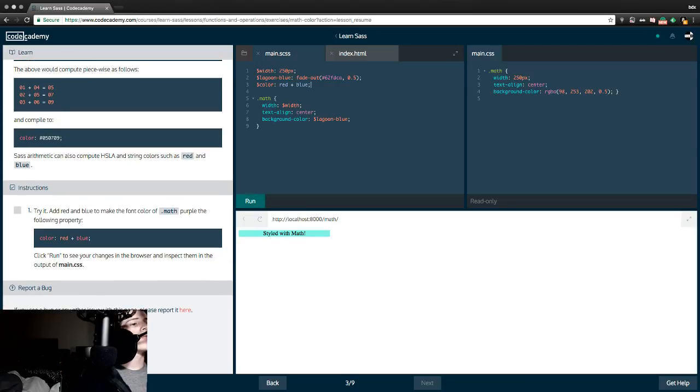Add red and blue to make the font color of dot math purple.